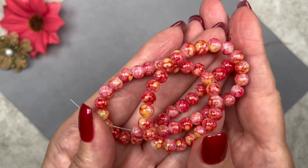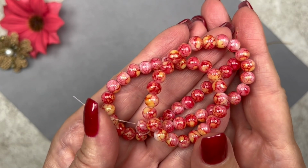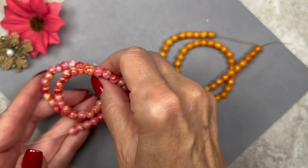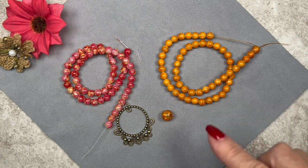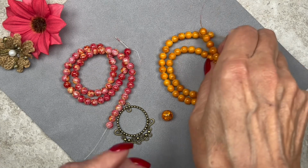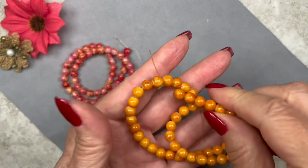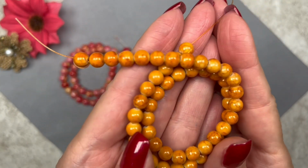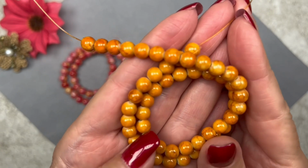As you can see, the marble style effect on these beads is in a red and yellow color, but I would say it's mostly red. There's not much yellow on these beads. And this color reminds me of the inside of a mango for some reason, but the color is actually listed as orange. Let me show you. Isn't that a beautiful color? I really like it. It's very rich and very appropriate for fall.